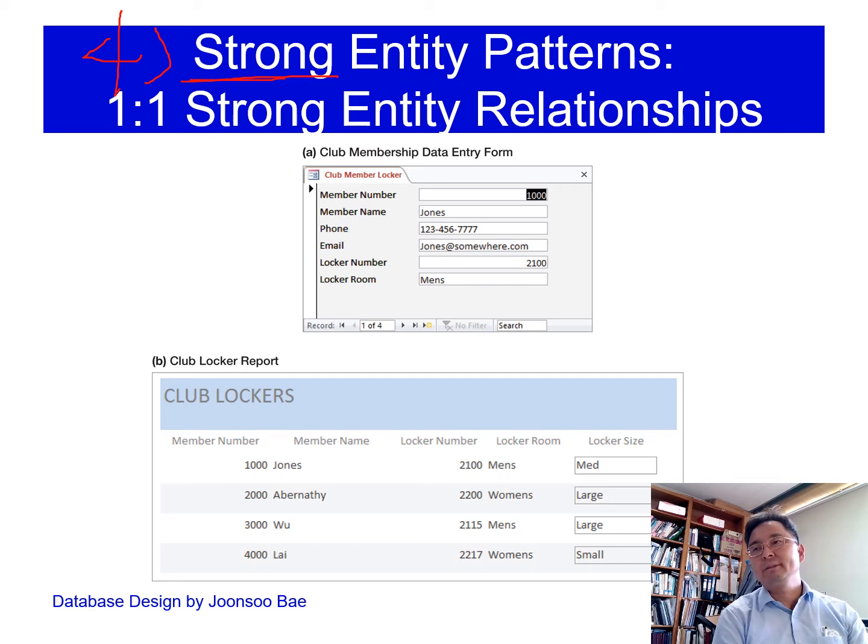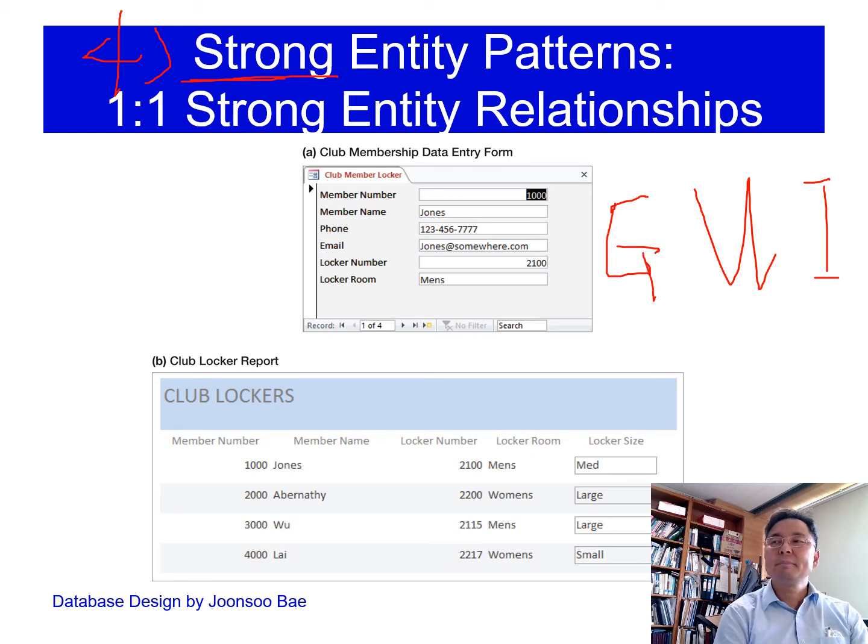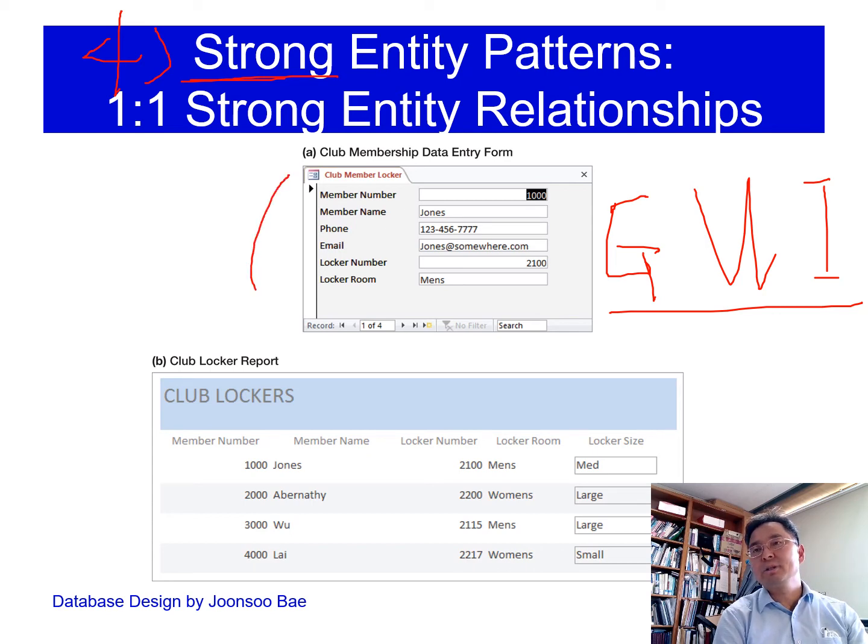If we are given this user interface, UI, graphic user interface. The graphic user interface has club membership data entry forms: club member locker, club member number, member name, phone, email, locker number, locker room. Okay, so if you are given this user interface, then what kind of entities are there?